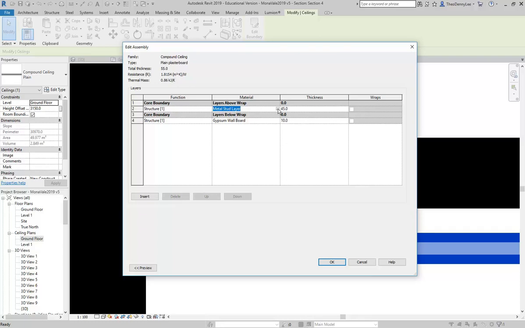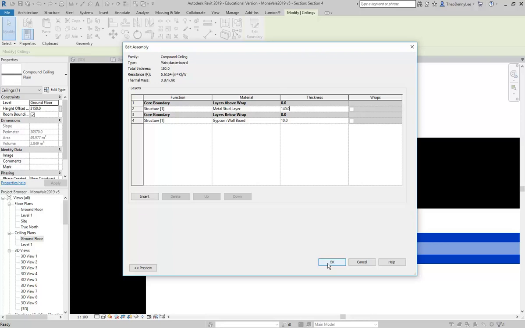And then the stud layer, I'm going to make 140, just so that it adds up to 150. Even though in reality the studs wouldn't be that thick, or the joists. Again, it's just a graphical thing so that we can fill in that gap, and it's going to help us as well when we go to do the lighting, if you've got that gap there filled in.